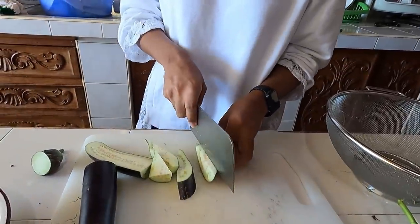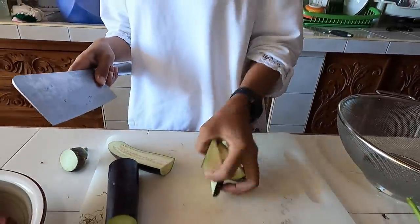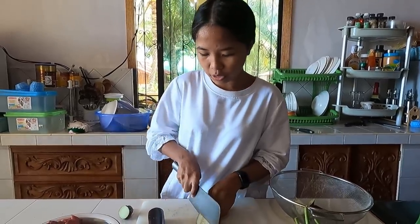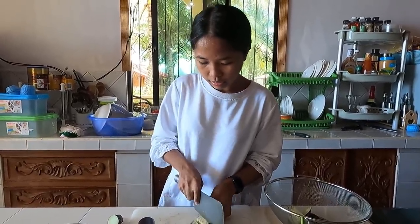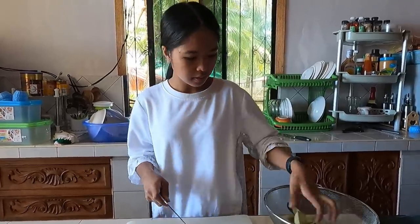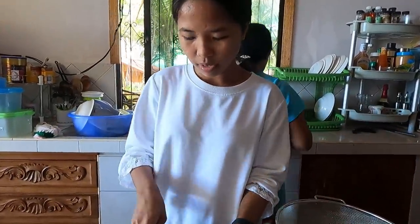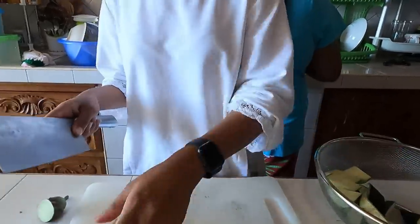So you learned a lot cooking from your mom, right, Chrissy? Yes. Growing up, I was watching my mom cooking since she always told me to always watch her every time she's cooking. So it is safe to say that your cooking was influenced by your mom. Yes, I can say that. My mom is a good cook. I love her cooking. She's a good cook, of course.